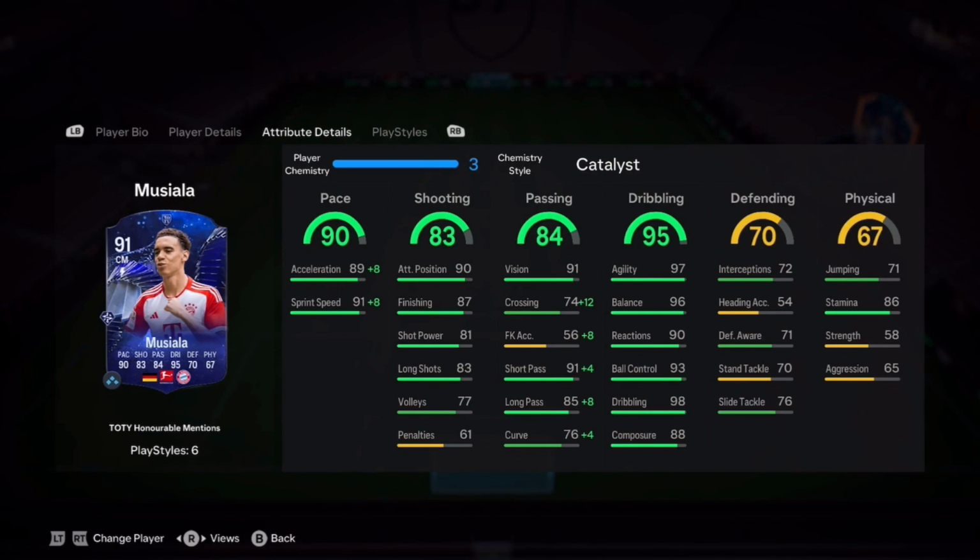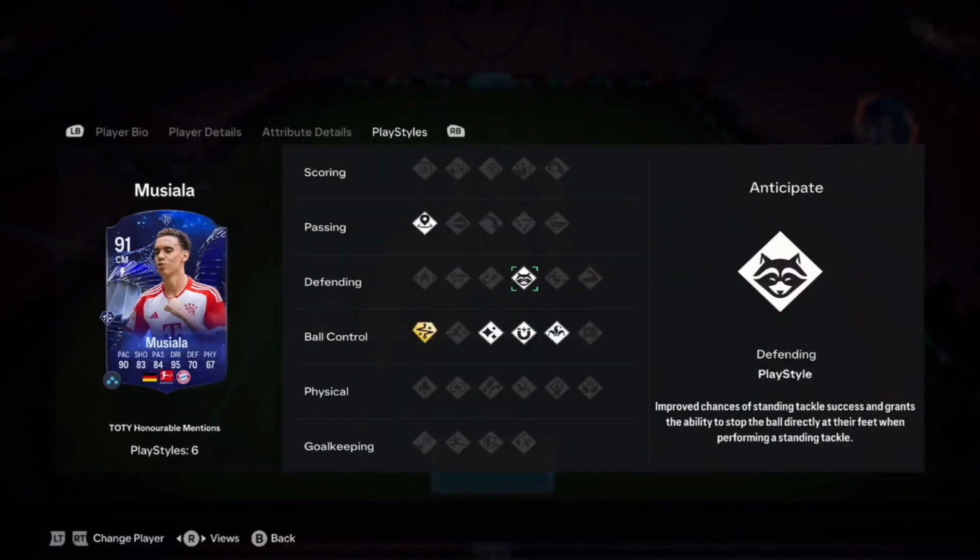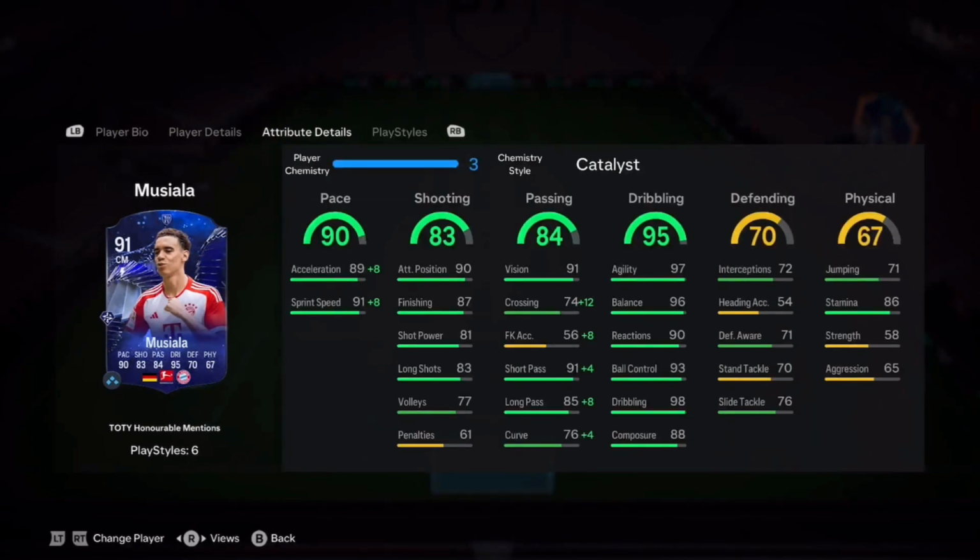And then onto the positives of this card. His defending is decent. Like with the Anticipate, his tackles always feel real nice. And then onto his shooting, his finishing is clinical as well. And his passing is nice as well. He has the Incisive Pass to help that out as well.